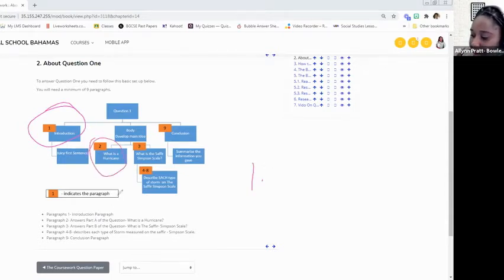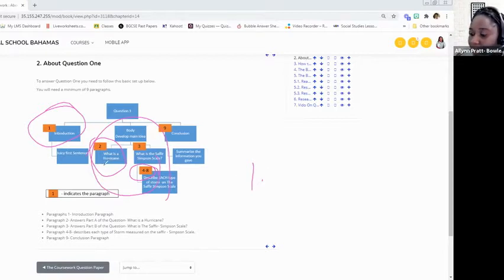The second paragraph to the 8th paragraph, all of this is the body. And in the body, you need a minimum of about 8 or, let's say, 6 paragraphs.